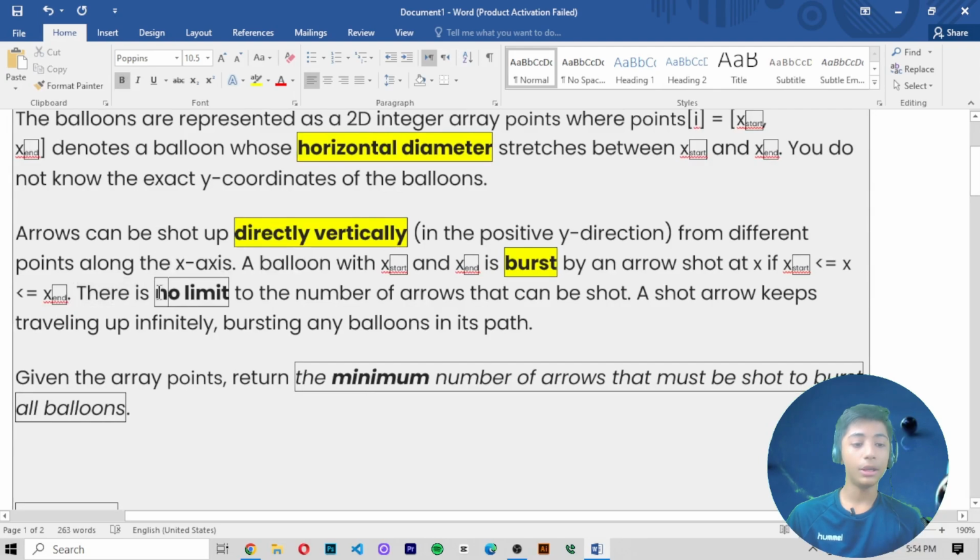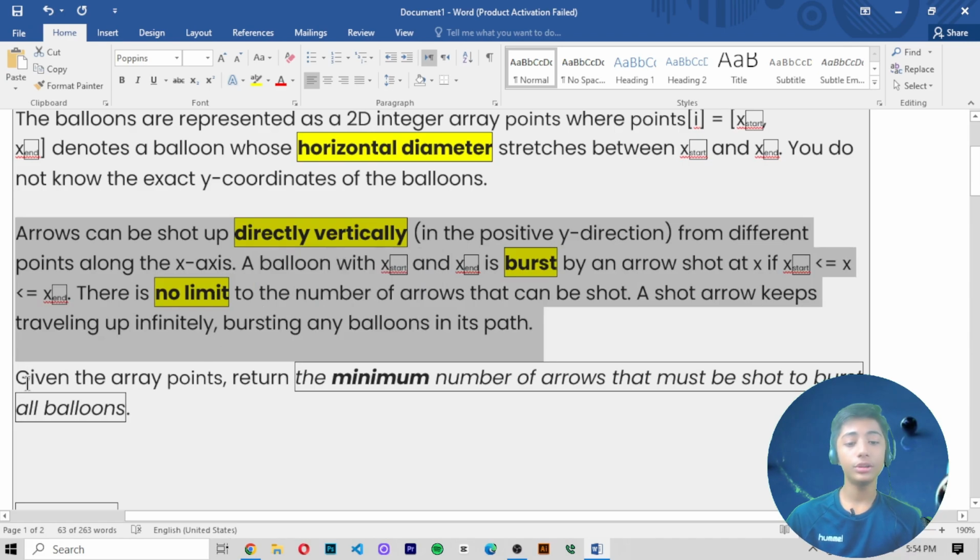There is no limit to the number of arrows that can be shot. A shot arrow keeps traveling up infinitely, bursting any balloons on its path.